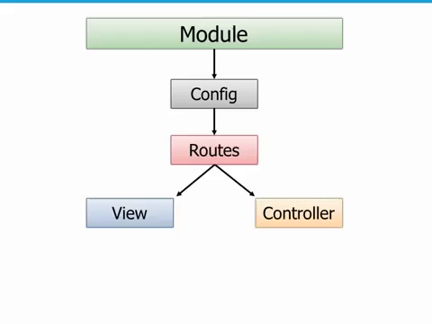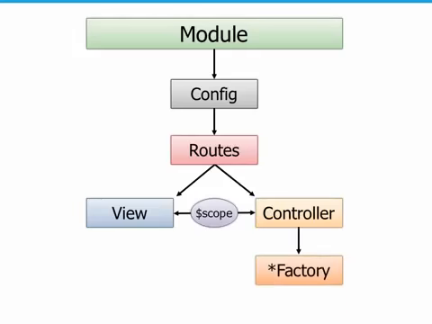And this is the way I would definitely recommend you do it. Now, a given controller would then, of course, have access to the scope object, which the view will bind to. We talked about that a little bit earlier. And then controllers, rather than having all the functionality to get the data and update data and perform CRUD operations, in a more real-life application, will call out to factories, or I put a star there because you might have services, providers, or even values you want to get. There's a lot of different ways you can access data, even resources.